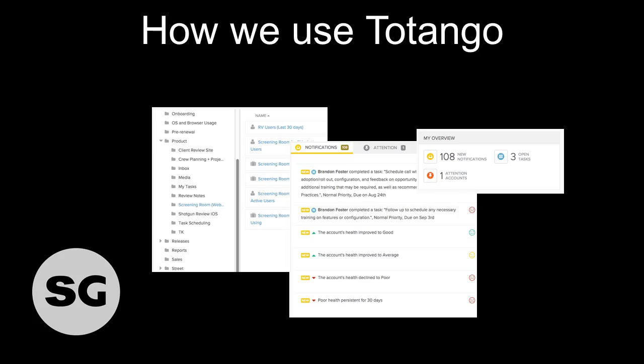When we started using Totango, I just set up some parameters for my team to use when they were looking at their client list. At my biweekly check-ins with them, I'd ask for an update on who they'd spoken with in the previous 2 weeks and who they were going to be reaching out to in the following 2 weeks. That was based on the value of the client and their particular health scores and engagement. They would look at all their clients, sort things, pick people out, and then we would discuss those things. So there was a bit of work on their part in parsing through some data.